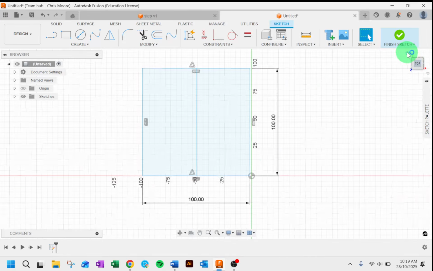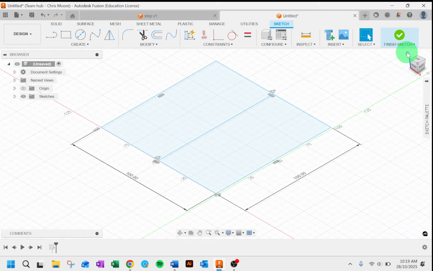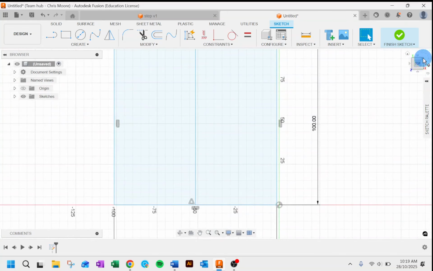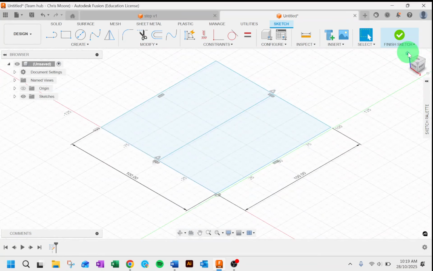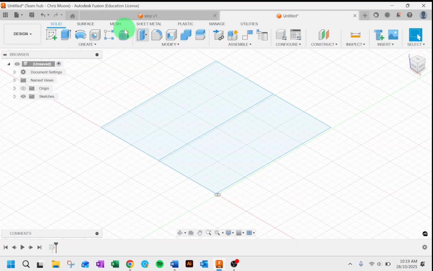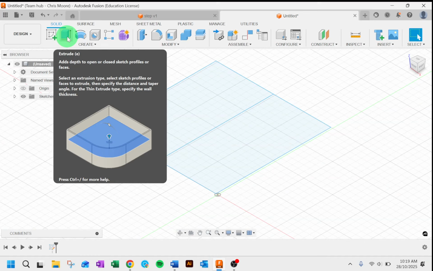So if I hit the little home, that's going to snap to that isometric front-on view. You can select the top, you can rotate around it, but generally going to hit home. And so that's just another option to sort of orbit around it. When you're finished and happy with your sketch, select Finish Sketch, and notice we're back in that solid where we can now create this into a 3-dimensional shape.